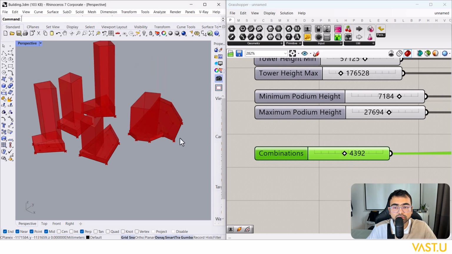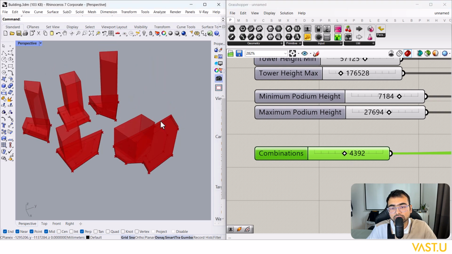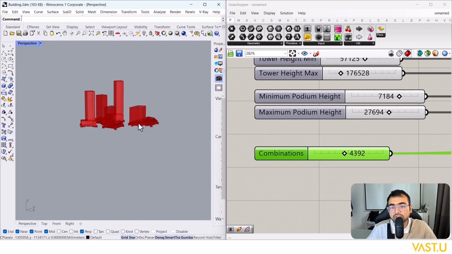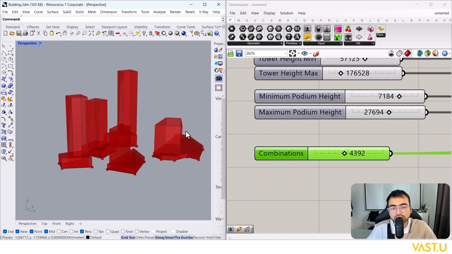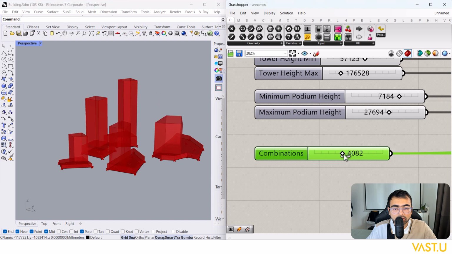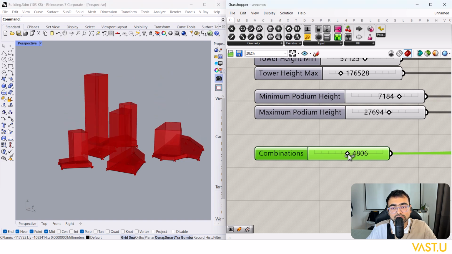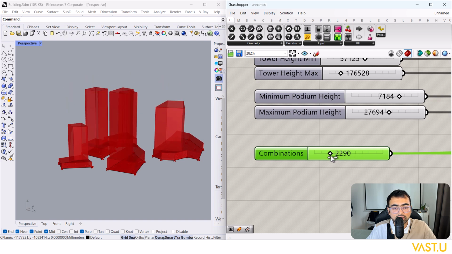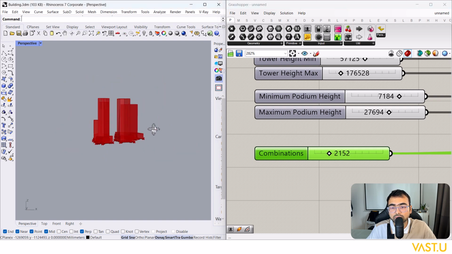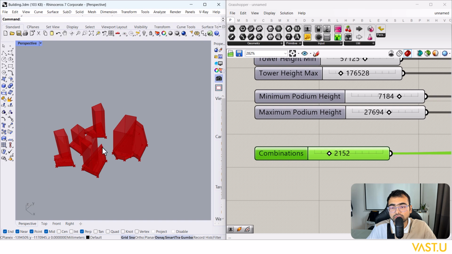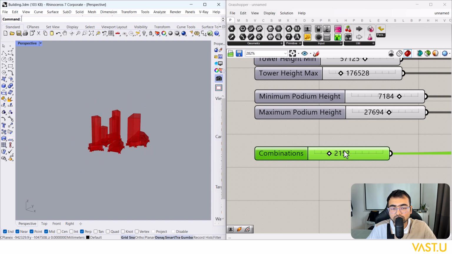Let's suppose you want these buildings to be shorter because this has a much higher footprint. So this looks pretty good, but in some cases, if you want this building to be a much taller building, you can try different combinations and just set whatever fits your design or how you are envisioning these buildings to be. This looks much more balanced, so this looks pretty good.